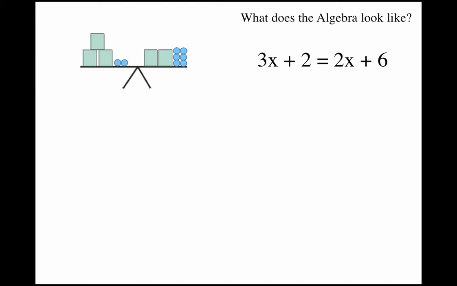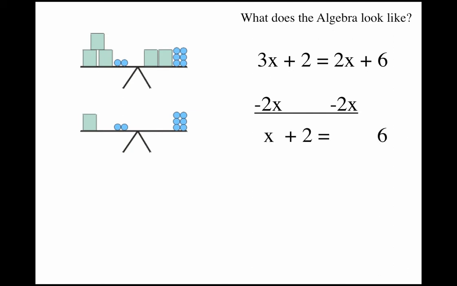In order to solve this, to find out how many marbles must be inside each box, we're going to take a series of steps that keep our equation balanced, that keep the two sides being equal to each other. So the first thing that we might do is to take 2 x's away from the left and 2 x's away from the right. Again, if we take the same amount off of each side, the equation stays balanced. So now we have an equation that looks like this. After we take 2 x's away from the left and 2 x's away from the right, what remains behind on the left-hand side is just 1 x plus 2 marbles, and that equals 6 marbles.